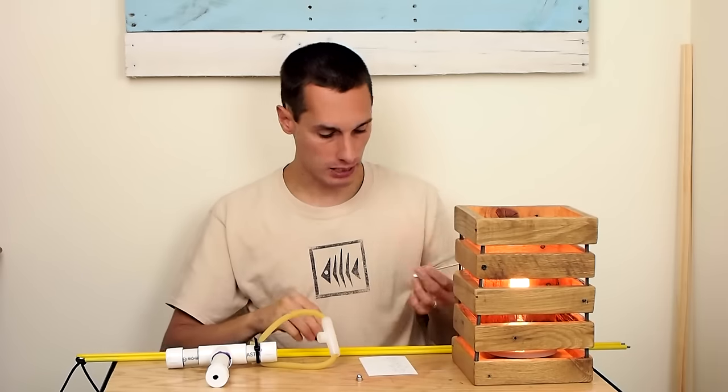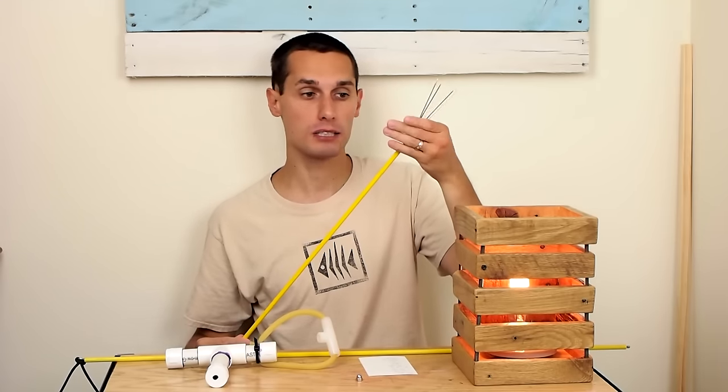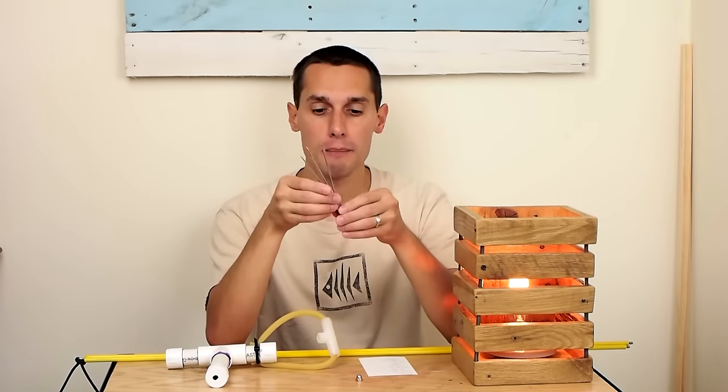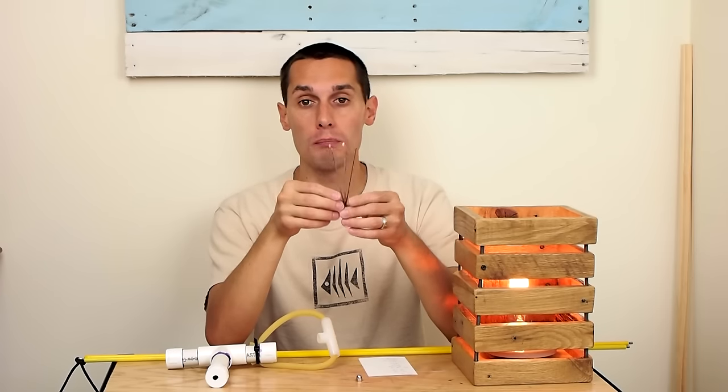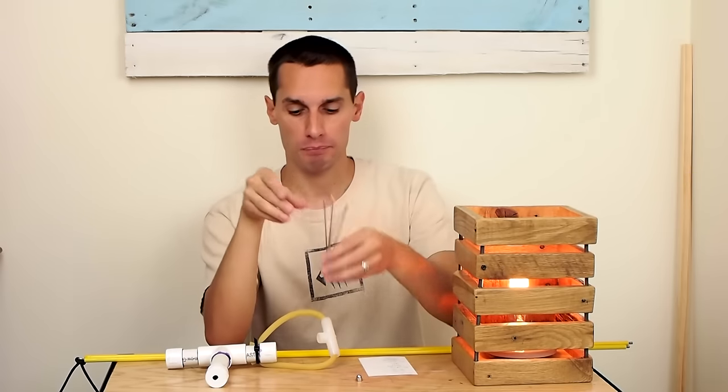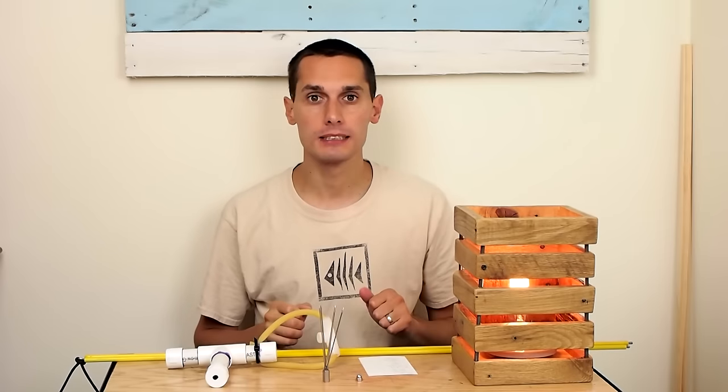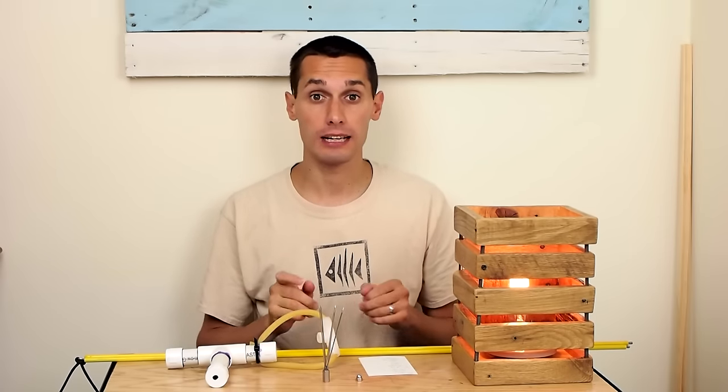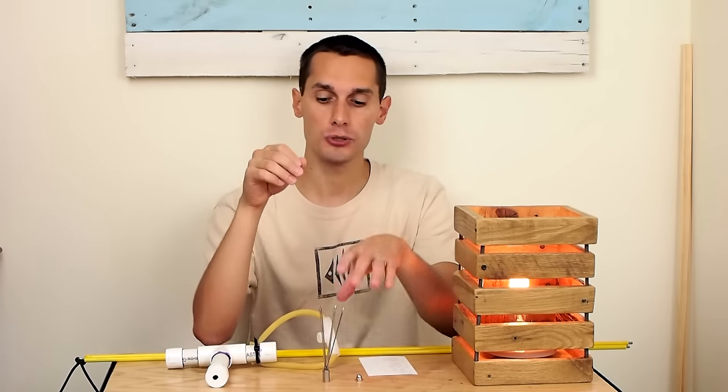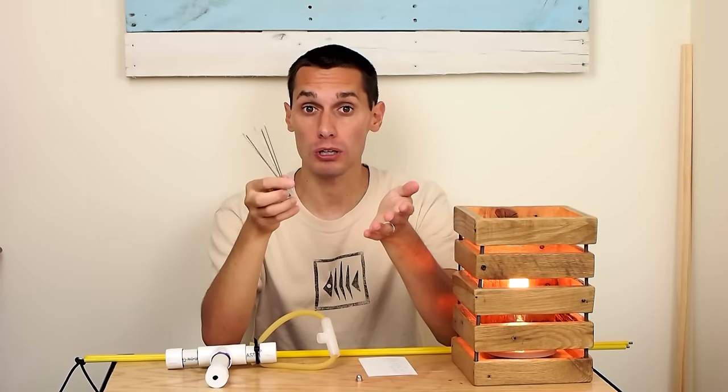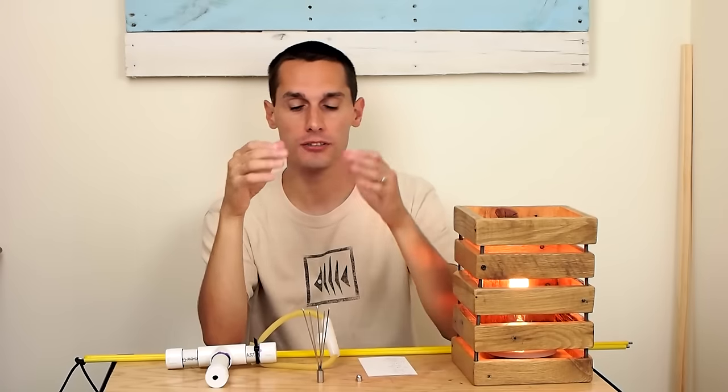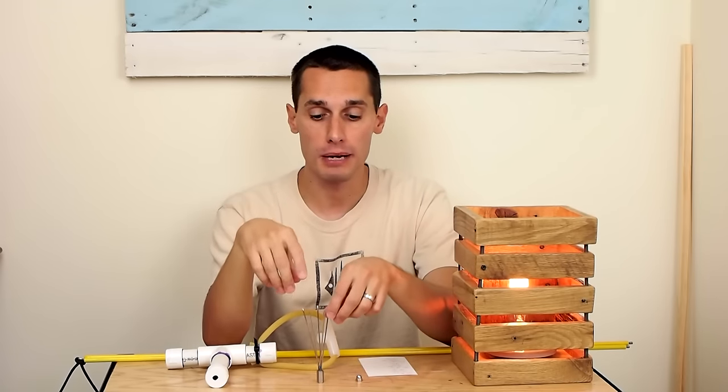One is the design and the construction of the spearheads themselves. And from the get-go, I wanted a spearhead design that was removable so you could replace the spearheads as they got damaged. And then also at first I was considering making several different designs, making some spearheads with one spike, some with three spikes, some with five or six spikes. But Peter found a couple references where people would use fishing spears to collect small fish for scientific purposes. They were both lacking in a lot of detail, but one detail one of them gave was that they used spearheads with five spikes and they seemed to work quite well. So I just ended up just making the five spiked spearheads.